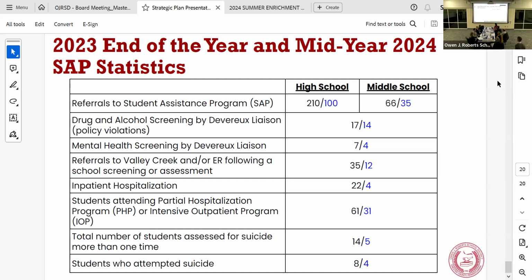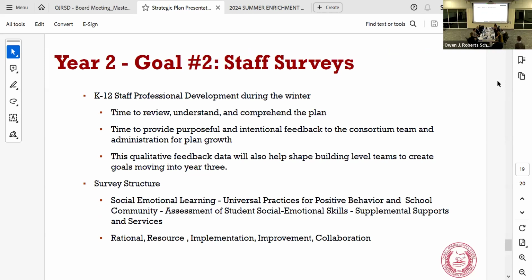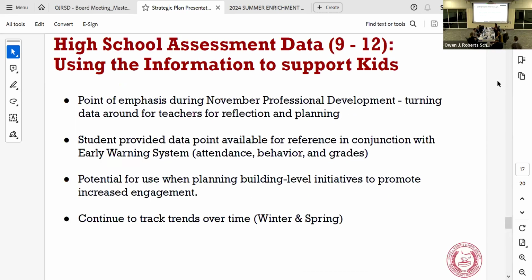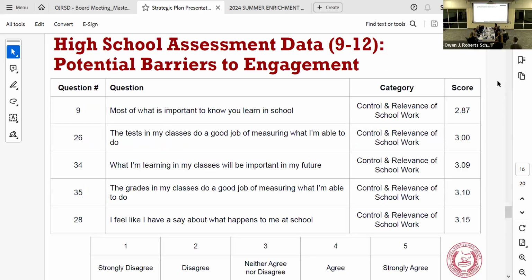Questions from the board? Yeah, Brad, thank you. I'm looking back at the sources of potential barriers to engagement, right? High school. And I'm looking at the principles of UDL. These concerns should really dovetail with that initiative: provide multiple means of representation, provide multiple means of engagement, differentiate the ways that students can express what they know. It really looks like the concerns that students are raising should be addressed by that initiative.